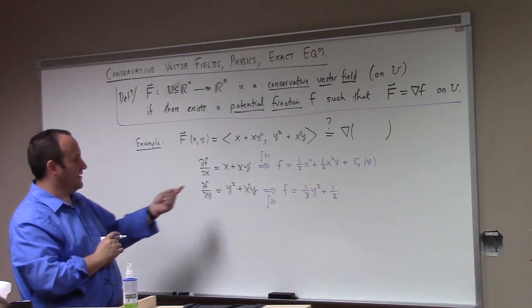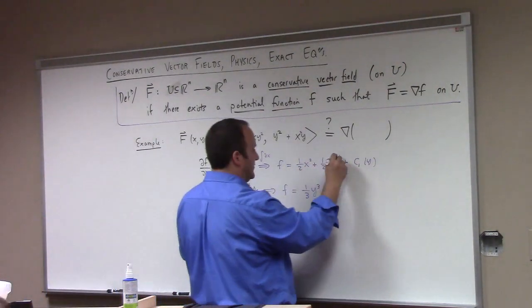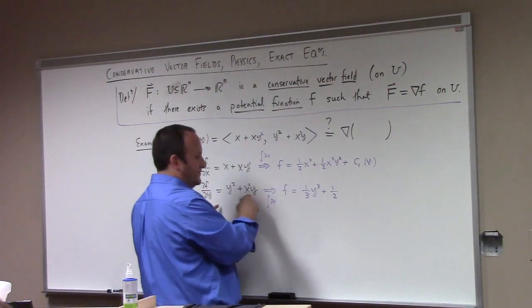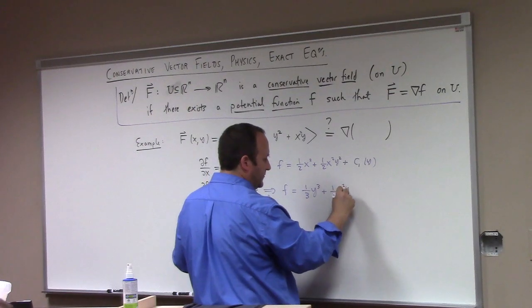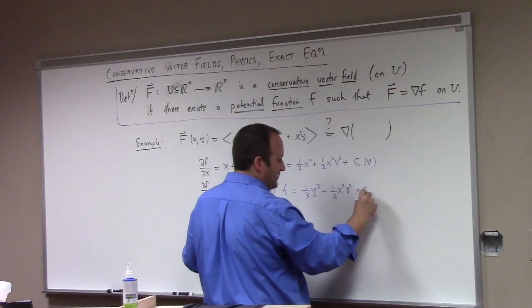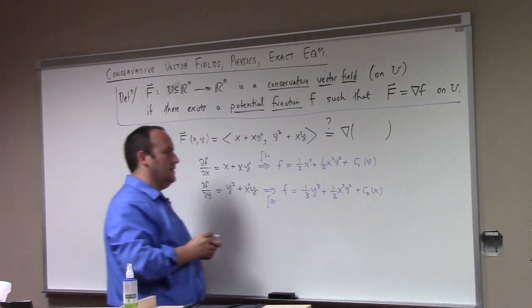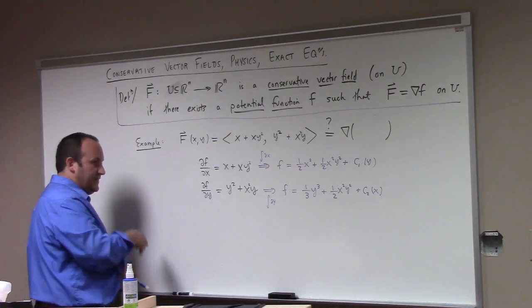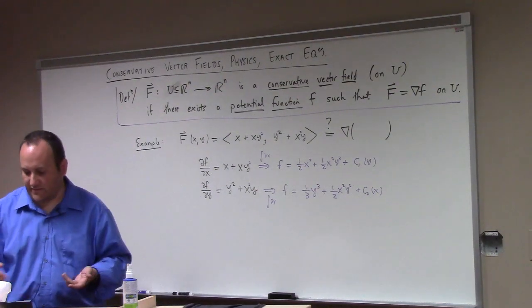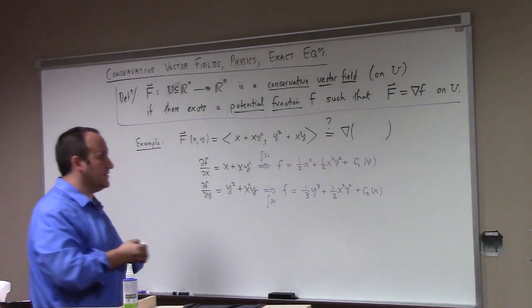Let's see here. So integrating that, I get 1/2 x squared y squared was the point. And integrating this, I also get 1/2 x squared y squared with my fix, plus c2 of x, right? So you can compare both of these, and then you can read off what the potential function is, right? What's the potential function here?